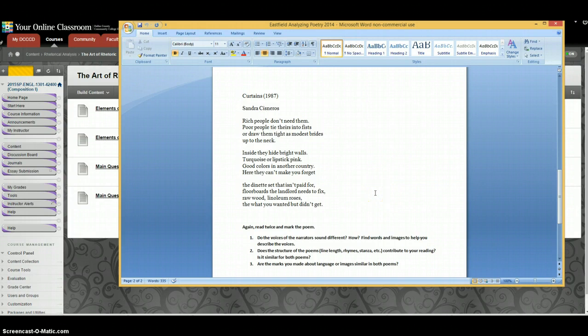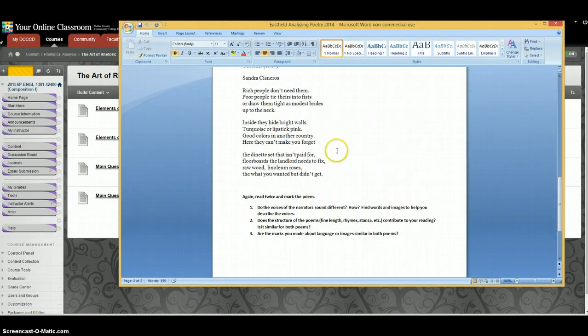And so after looking at both poems, you can tell that the attitudes are a little bit different about their situations. Okay, and again, you would need to go through and annotate the different figurative language elements, like this beautiful example right here. It's talking about curtains, but it says poor people tie theirs into fists. And that's a nice metaphor where she's comparing curtains to fists, and it gives a certain idea or attitude about how the speaker feels about her home and her life. And so these are some questions that you want to consider. Once you've printed these up, I would suggest taking good notes on them.